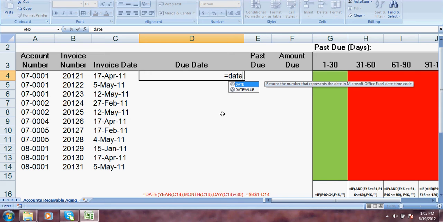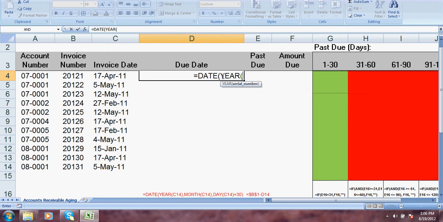In this case we are using IF functions, date functions, and AND functions in order to make this sheet. In our Excel training sessions, currently we are focusing basically on logical functions or COUNTIF or SUMIF, different kinds of formulas. Later on, at the time of actual working, many times we also need to put all these functions together in order to come to a conclusion. The due date should be 30 days from the date of invoice. So the formula which we'll use is DATE.